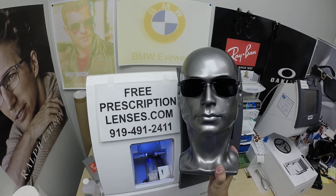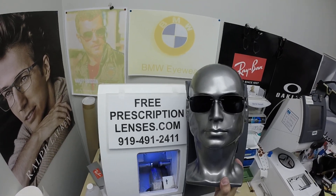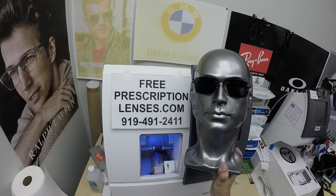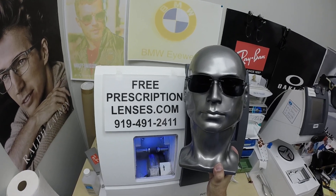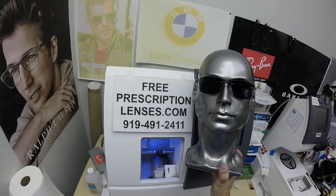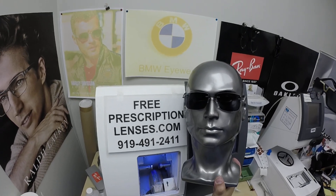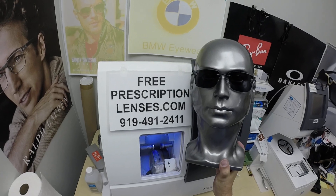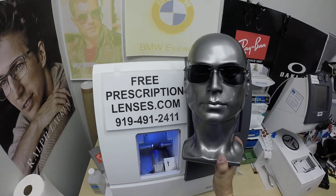All photochromic lenses are temperature sensitive, meaning they will get darker when it's 85°F and below than they will when it's 95°F and above. When it's 100 degrees outside, you're miserable, they're miserable — nobody or nothing works 100%. We all work much better when it cools off. The Photofusion X Extra gray are designed for extra active people who spend extra amounts of time outside and will get darker in hotter weather. The nice thing about any photochromic lens: they were the original blue-blocking lenses. They will block up to 50% of the harmful blue light indoors, and then over 95% outdoors. The number one source of blue light on the planet is our sun — she giveth and she taketh.